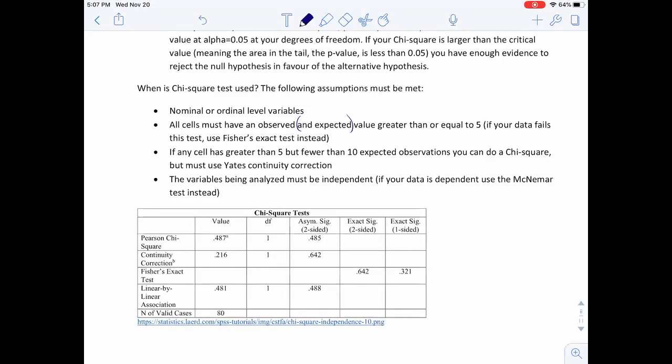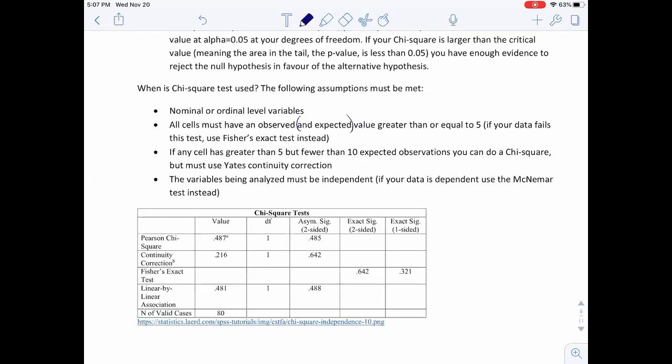So we have to have an observed value greater than or equal to 5 in each of the cells. And you had a question on quiz 2 where one of these cells actually only had a count of 1 or 2 or something like that. If that's the case, then you can't use chi-squared anymore. So remember, we set out on this chi-squared path. Our first checking point is, do we have all cells that have more than 5? Each cell has to have more than 5. If they don't, that's fine. We can't do a chi-squared, but we can use the Fisher's exact test instead.